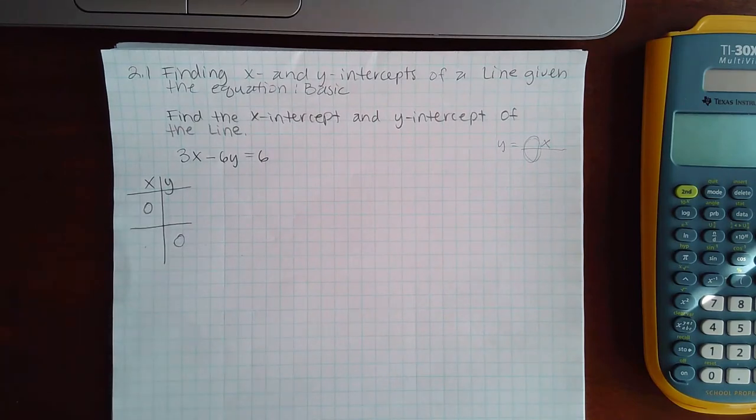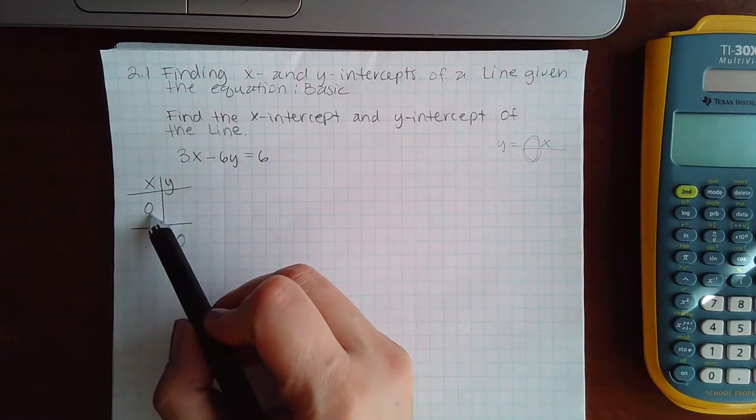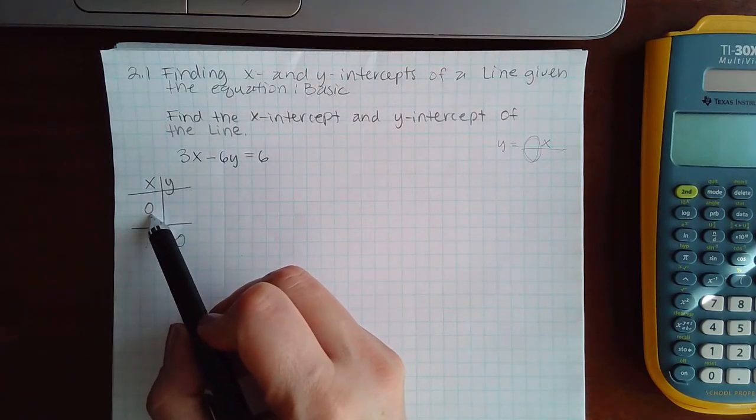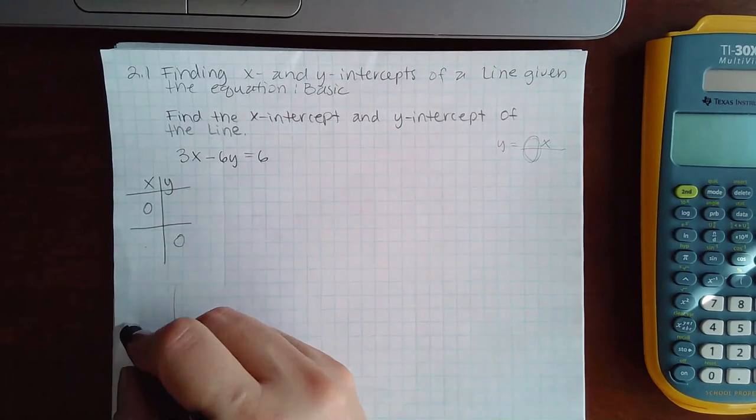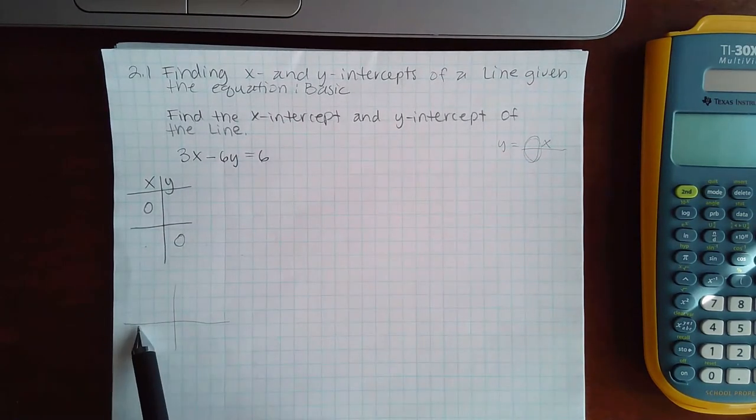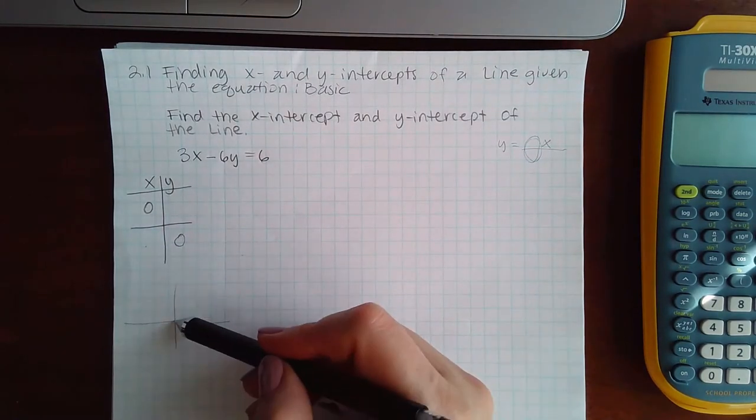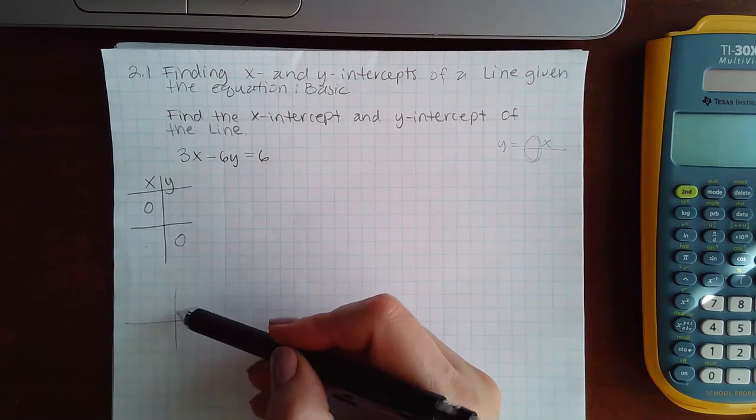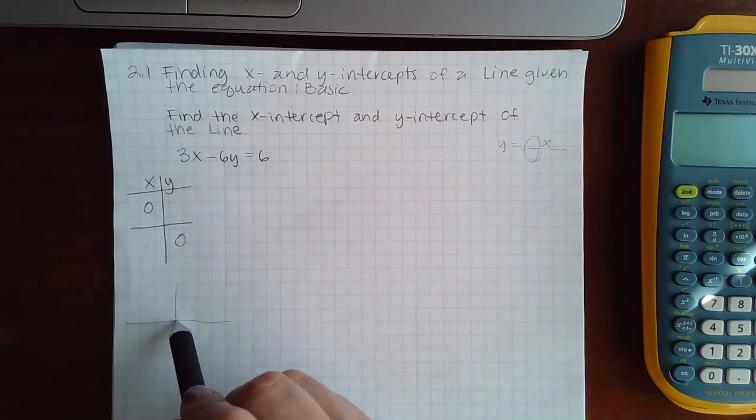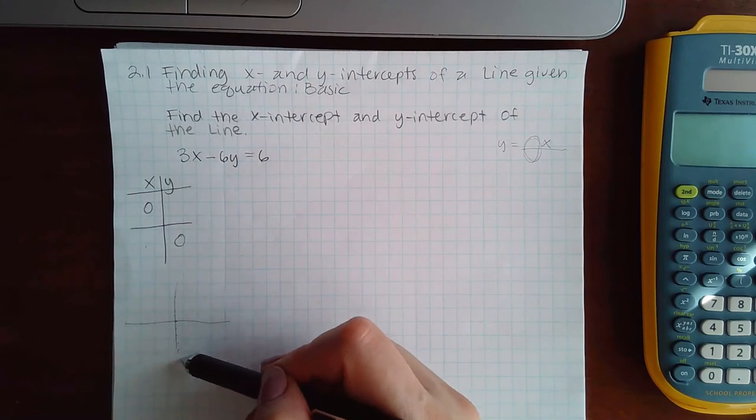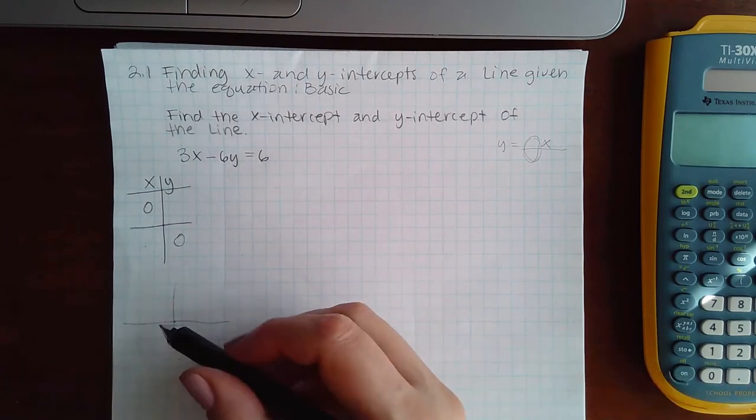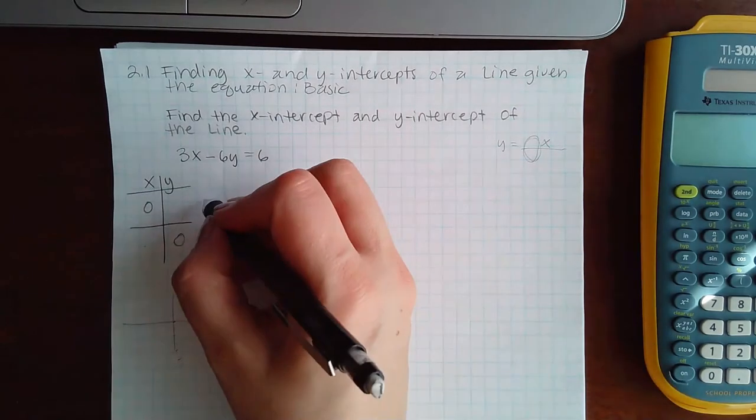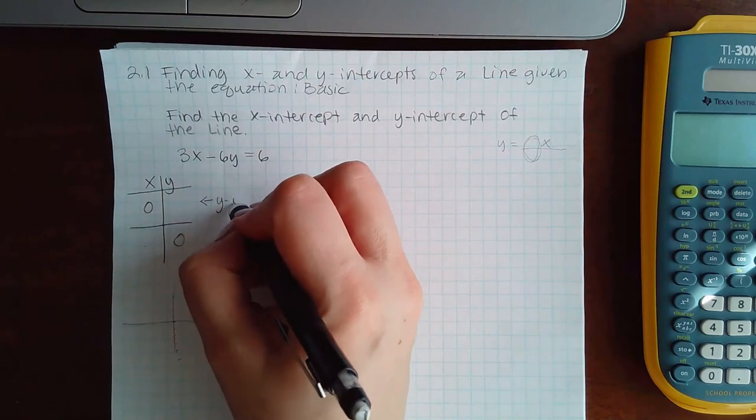Now if the x coordinate is zero in a graph, that means if my x coordinate is zero, then my point is either going to land on the y-axis above, it's going to land on (0,0), or below. But in any case, this point right here is going to be the y-intercept.